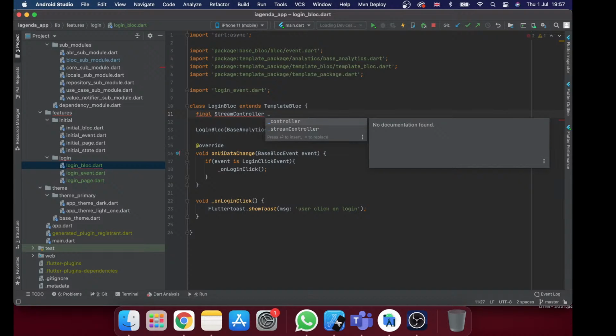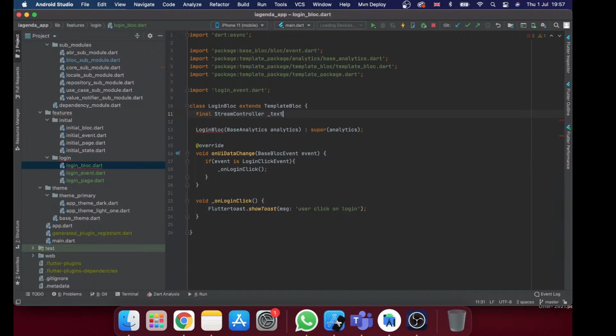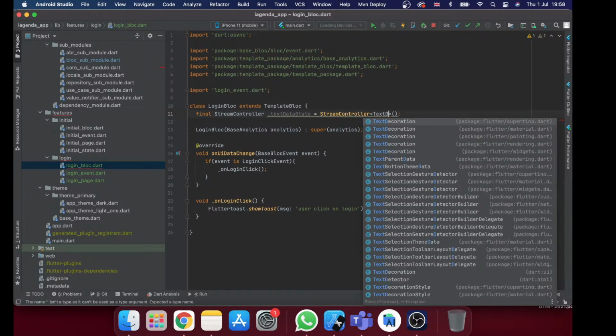So I'll say text data state equal to stream controller, and we want to give it a type. It's going to be text data.